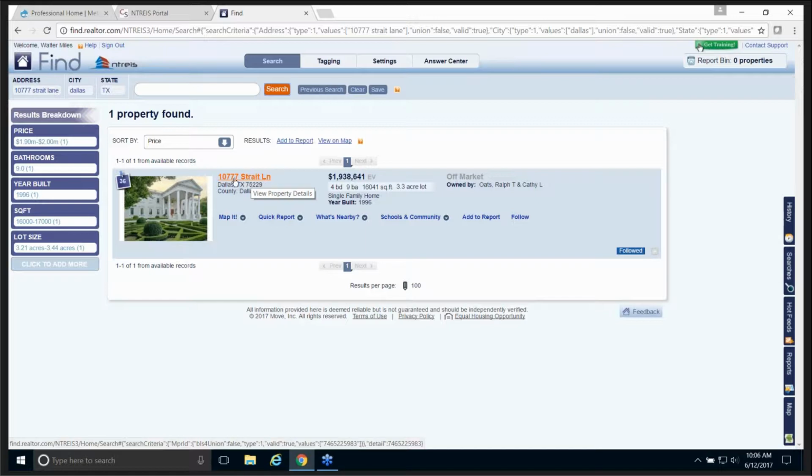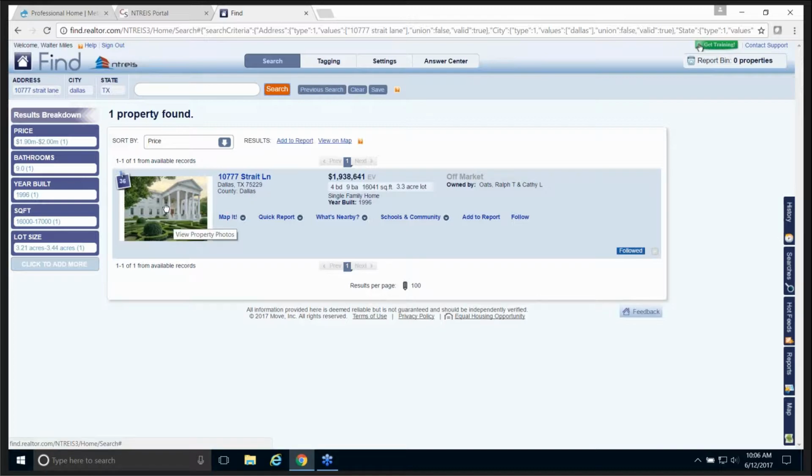Then you're going to see the street address, the city and state, and information there. Then in the center here, you're going to see the information about this property. How many bedrooms, how many baths, square footage, acreage, all of that. And then to the right of that, you're going to see the property status. This one's currently in an off-market status and who the owner is there.